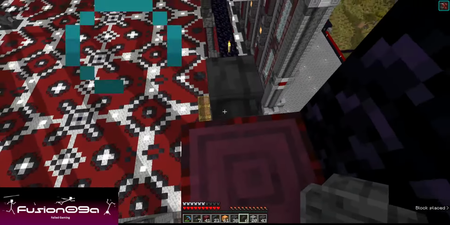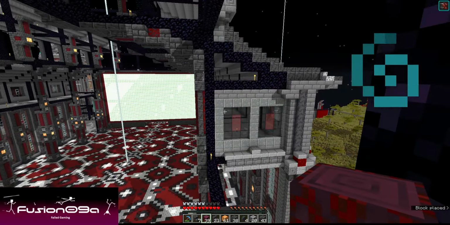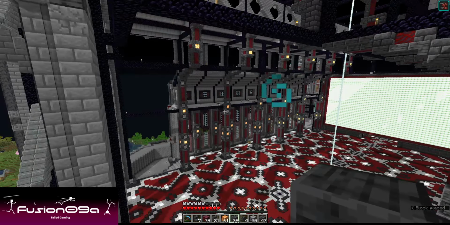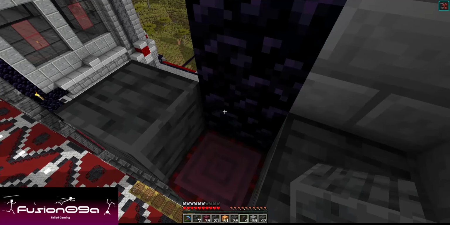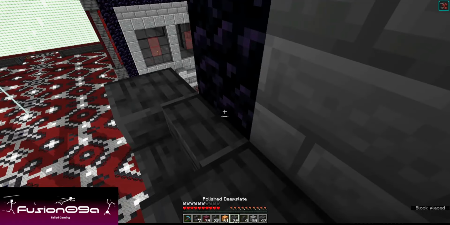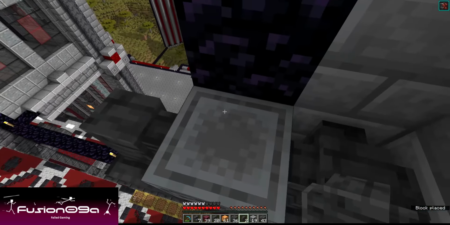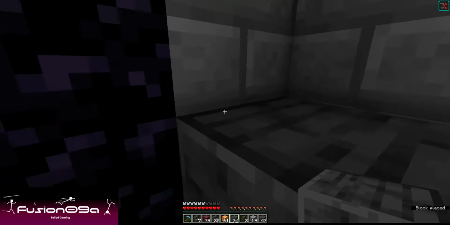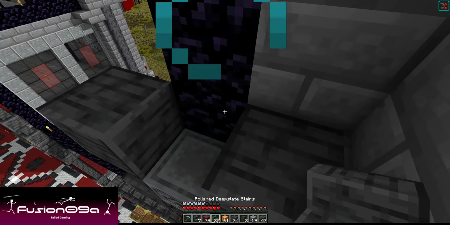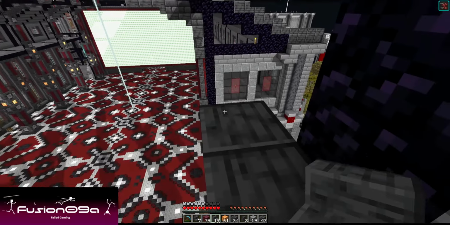4, 5. And 5. Okay. And then we can put this in place. Now, yep, I've got another lodestone here, don't I? All right, not a problem. There we go. I'm going to have to go mine more netherite or find somebody that I can purchase some from. That might be a plan, to see if I can do some sort of a trade or something.